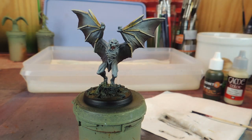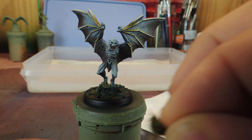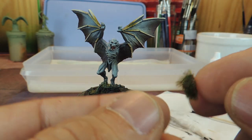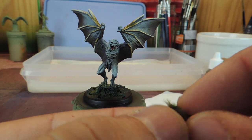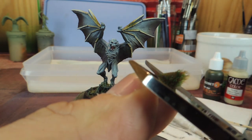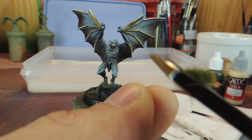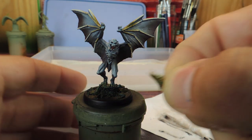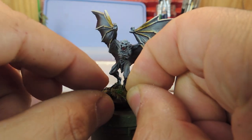Okay, time for some autumn tufts that I'm going to put on there. Well, one tuft, and I take this tuft and I cut it. It's not a complete tuft. I don't think it fits well on there because the base was kind of small. So I'm just going to cut this tuft in half. Voila. And I'm going to stick that on there. And remember, once you stick that on there, you really should not leave it like that.